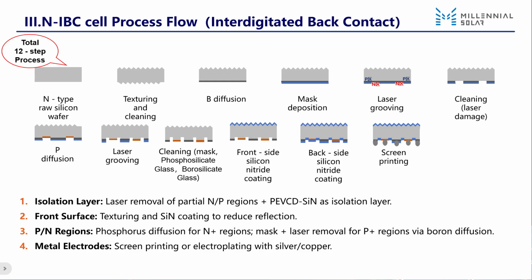Also, the subsequent driving-in temperatures are different. Phosphorus diffusion can be completed at around 800 degrees Celsius to achieve the desired surface concentration and junction depth, while boron diffusion requires a temperature above 1000 degrees Celsius to get an ideal effect. This is due to their different solid solubilities.